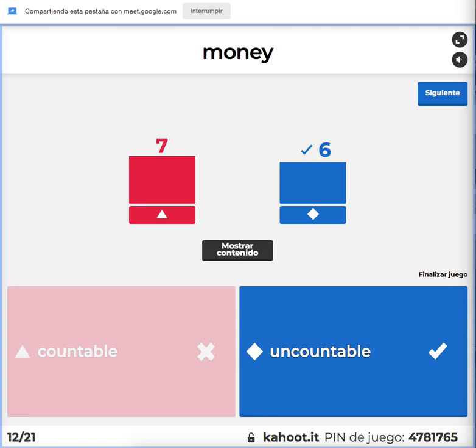I am going to give you an example to make it easier to understand. Think about it. Let's imagine that I have two money bills of 10,000 pesos. Tengo dos billetes de 10,000 pesos. How much money do I have? Si tengo dos billetes de 10,000, ¿cuánto dinero tengo? Who can tell me? Open your microphones and tell me. ¿Cuánto dinero tengo en total?